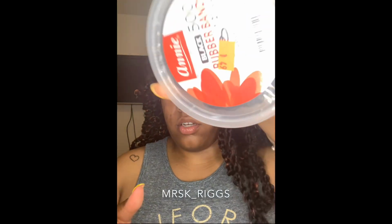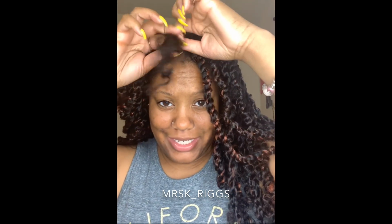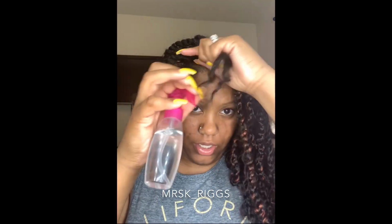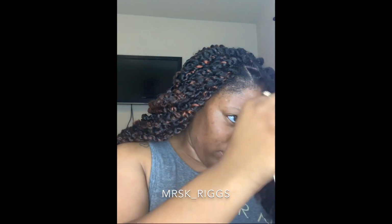All right, so then I went ahead and I used a rubber band. And yeah, I know people don't like rubber bands. Rubber bands break your hair off. Who said to do it tight? Don't do it tight. Duh. Okay, so I'm gonna take a rubber band and I'm going to go ahead and put this part in a rubber band. And no, it is not tight. I wet my hair because it blends really well. Once I wet it and twist it together, it kind of molds together. Okay.